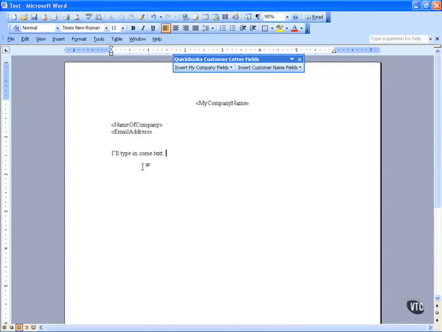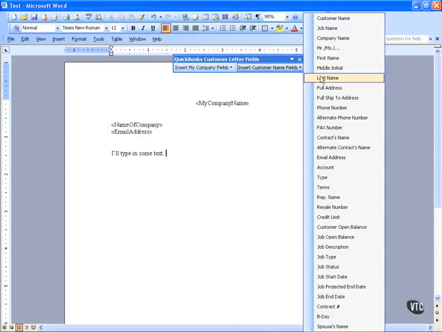At any time, I am able to insert a field. If I would like to refer to the customer's first name or last name right within the text of the letter, I can. If I'm asking them, please verify your phone number, I can put the phone number field in. Perhaps you're telling them that you're going to increase your credit limit or you want to confirm an open balance on the account. All of these are options that can be added to this letter.